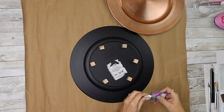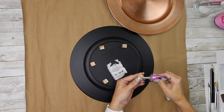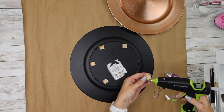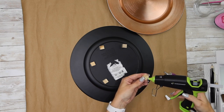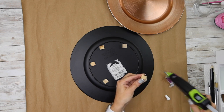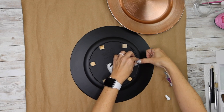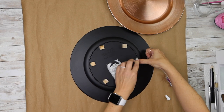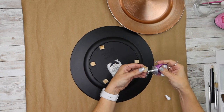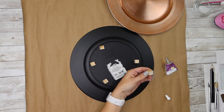I'm going to take some of my E6000 Quick Hold — you could use regular E6000 or whatever other kind of glue you like, super glue or something. I'm going to put half E6000 and half hot glue so it gets that good strong hold but also a quick hold. I do that on each and every one of these little cubes and then push them down really well so they're stuck together really good.